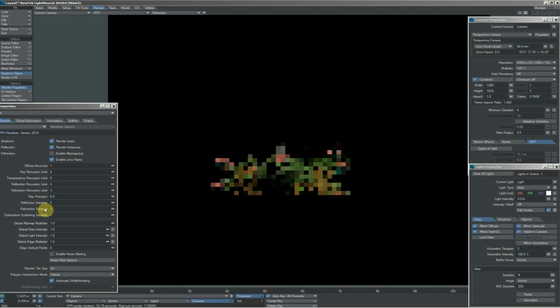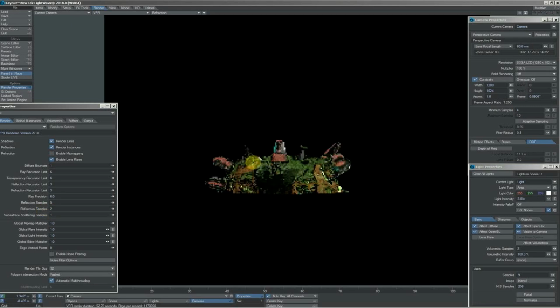Sorry, I've gone up by 1, which is actually going up by 4. I'm sure you get the message about the multiplication now. There we go, that looks much better than before, but I still think it's a little grainy, so let's go to 3. I'm pretty confident that'll be enough. Yep, good. I'm definitely happy with that, so there we go.